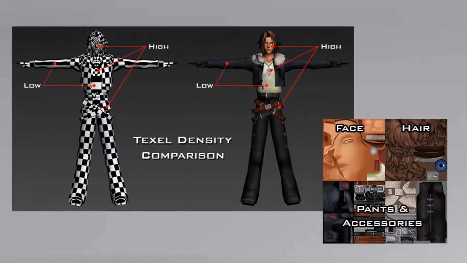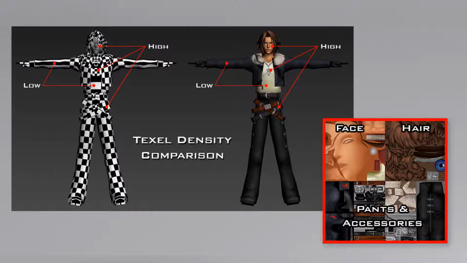This was done both in how the character was unwrapped and through varying texture sizes, as shown by the final texture seen here. The face, hair, and belts literally take up 5/8 of the entire texture space, even though volume-wise they're only about 1/10 of the entire character's mass. The density is therefore highest in these areas, allowing for clear and precise details where they are needed the most.